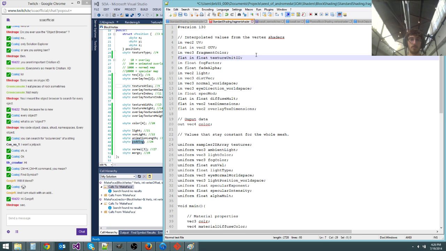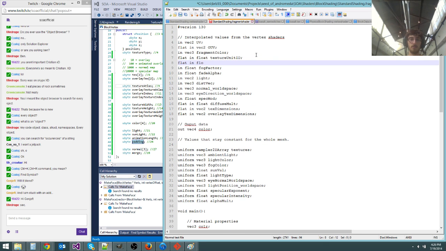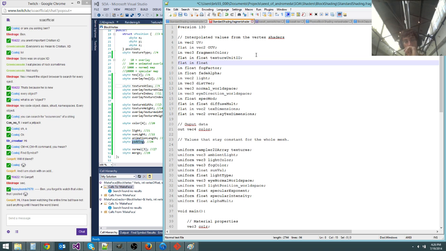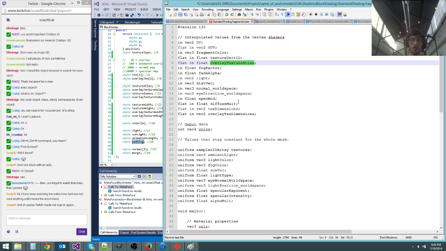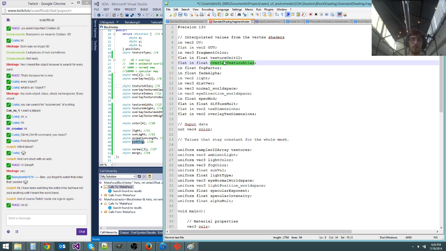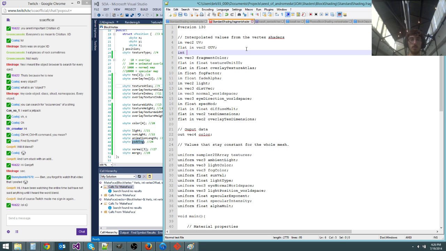Let's see. Flat in float. Shouldn't be texture unit. I'll rename it overlay texture atlas. Okay, texture dimensions, texture atlas. And we have UV and OUV, so we have to do that for both of them. And ooh, man, this is getting thick. Look at this shader.